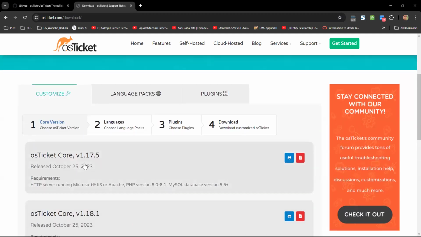Now we know the version. We can try to install it. Let me try installing the latest version, 1.17.5. Let me go back to my server.